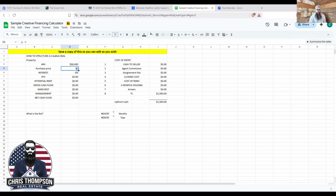So we know he doesn't have a mortgage on this. So very straight up seller finance would be the best route to try on this. Purchase price, I think we're going to try 100,000. And we're going to ask them to be our bank. But by offering 100,000, and we know it's not worth all of that, we're going to say 0% interest. Now we need to figure out what our PITI is. What's PITI? Principal, interest, taxes, and insurance.